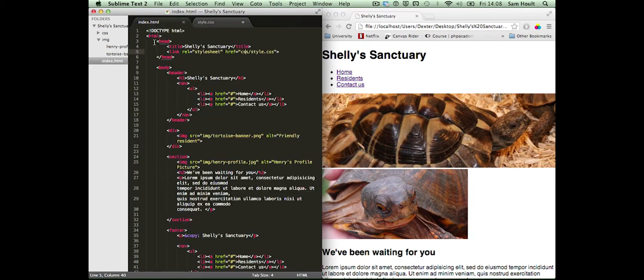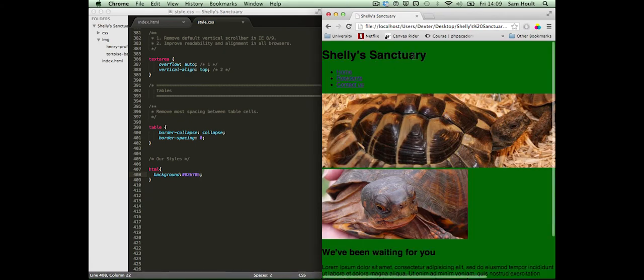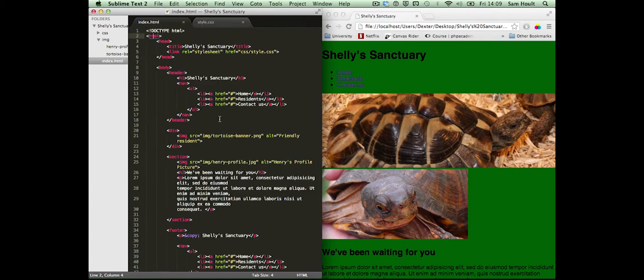Remember in here we've got this HTML tag. Well, in here we refer to it like this, and then within our braces we put the styles we want to apply to it. There's many, you can change font size, all things to do with visual, you can do them in CSS. So here we're just going to say background, give it a color, and then end it with a semicolon. Now we'll hit save, and we'll refresh and see what that gives us. So there we go, we've got the background green. And let's move on to do the rest of the styling.